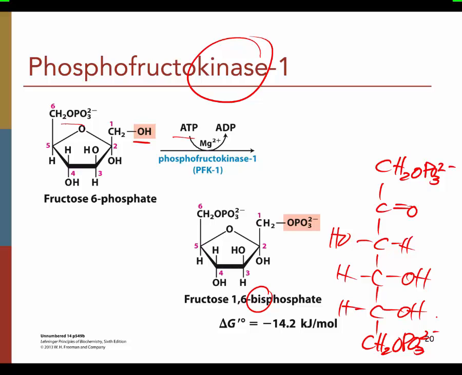Conveniently, so phosphofructokinase 1, so the 1 means the phosphate group goes on the 1-hydroxyl. Later on in glycolysis, we're going to see a phosphofructokinase 2. It puts the phosphate group on the 2-hydroxyl. Make sense? Again, it's a kinase. We use ATP, we grab the gamma phosphate, that's all you need to know. So you could do that mechanism too. It's the same as hexokinase.